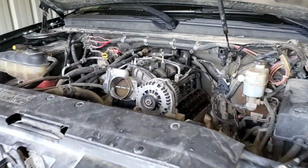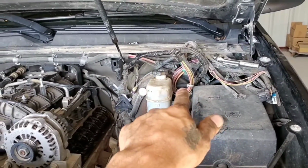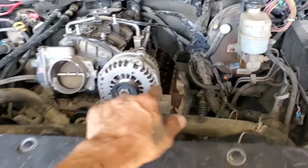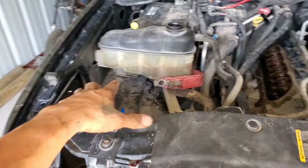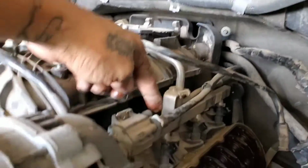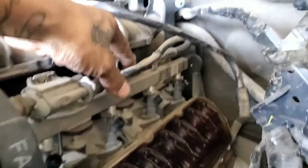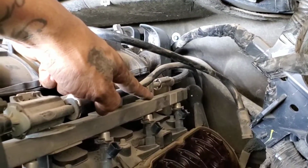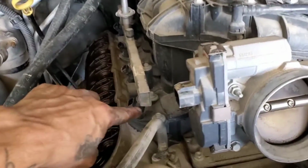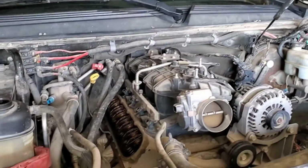So we already have the wiring harness pulled away from the engine. We did take off both valve covers and the intake filter box right here. So the next thing, I'm going to try to pull apart these fuel lines. One of them is the return, and the other is the supply line for the fuel. So I can leave the fuel rails on the manifold. I'll take these 10mm bolts right here on each side, and I'll take off the whole intake manifold complete.